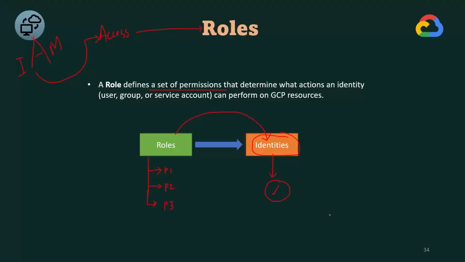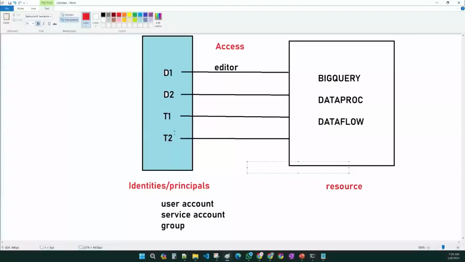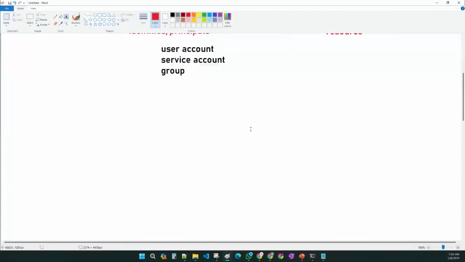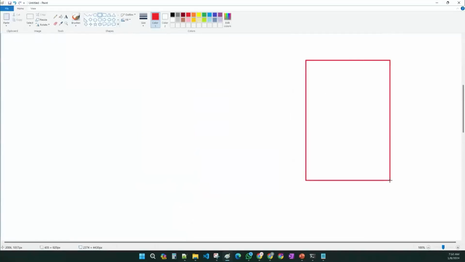Okay, let me tell you, for the same example, I can't just provide one permission to all of these 3 services. Assume that the same set of services are there.